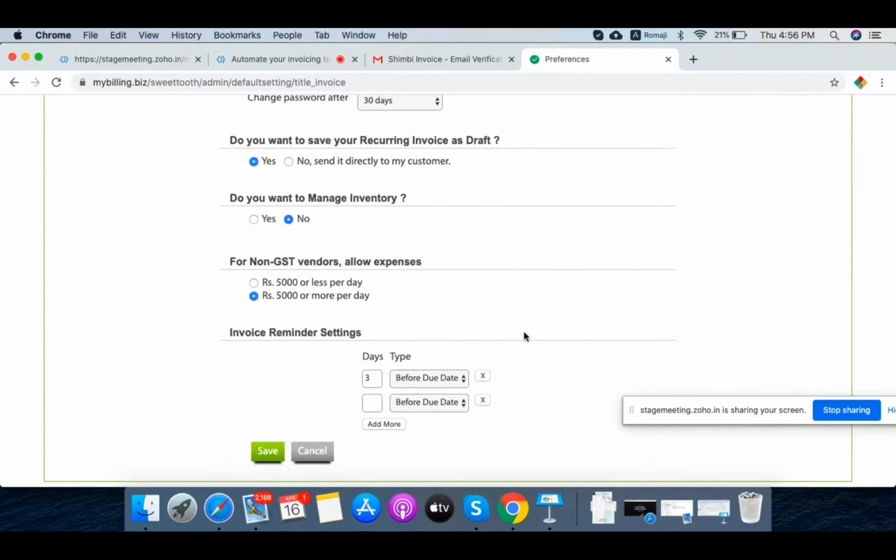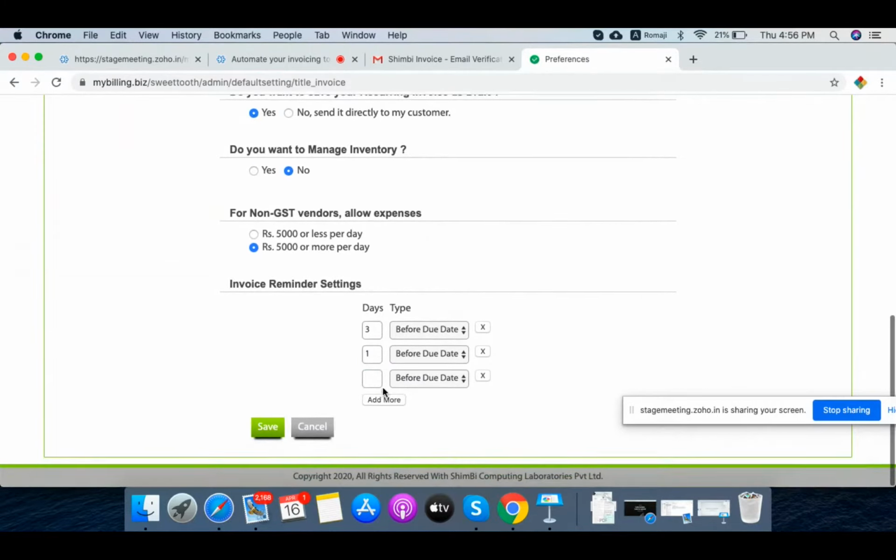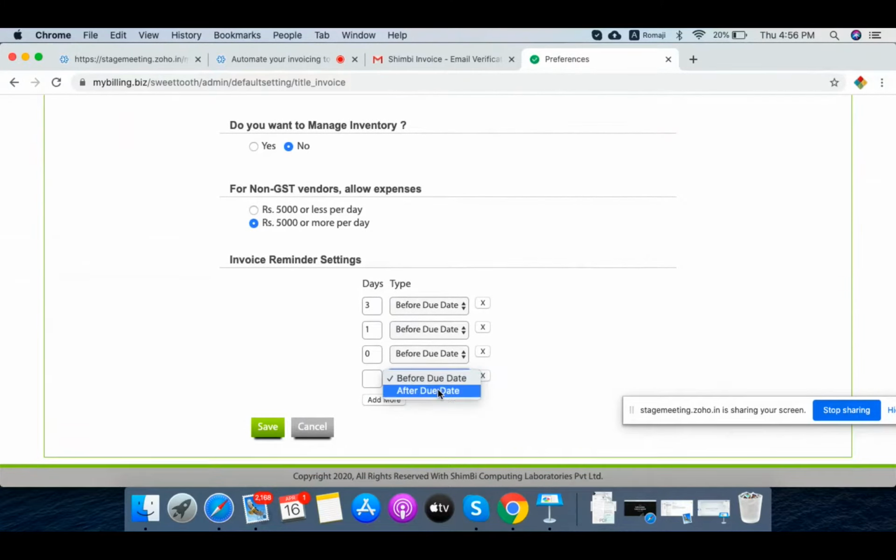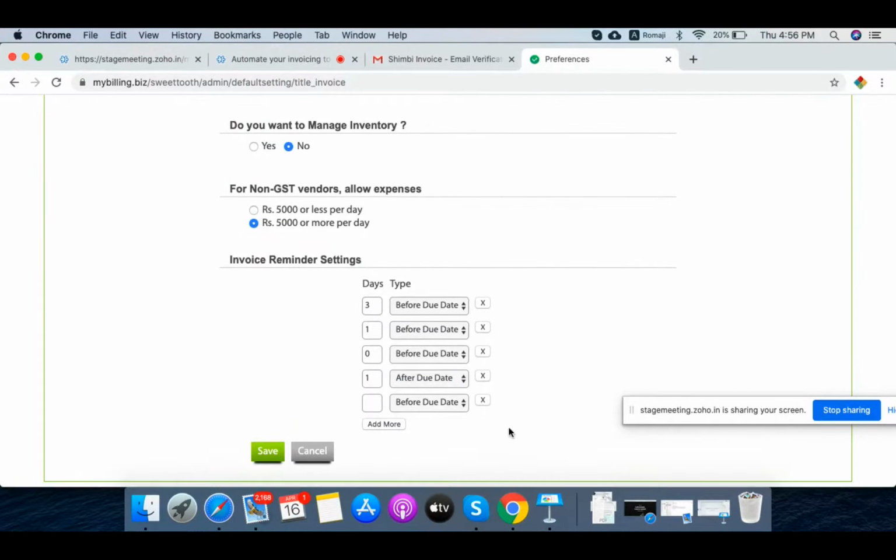Then I can add more: 1 day before the due date, and I can add more, 0th day of due date, and then I can add more. This time I say after due date immediately, another that your invoice is due, and after due date I say after 3 days I will send, and you can save it.